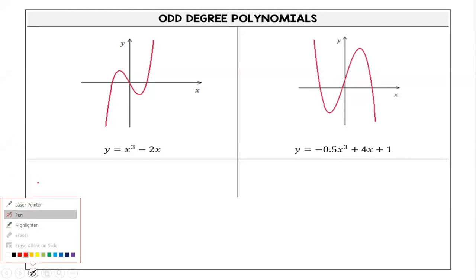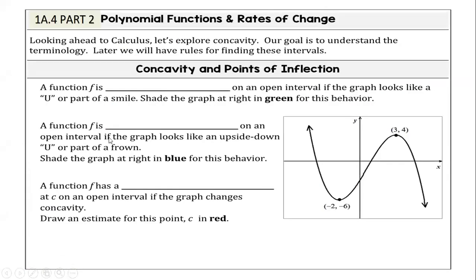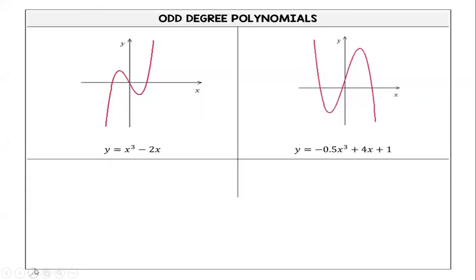Also, by looking at the graph, we can tell whether it's positive or negative odd. But main thing is that we notice opposite behaviors mean that it is odd. This end behavior is positive. So because my final end behavior is positive, I know that it's a positive odd polynomial. Does that make sense?